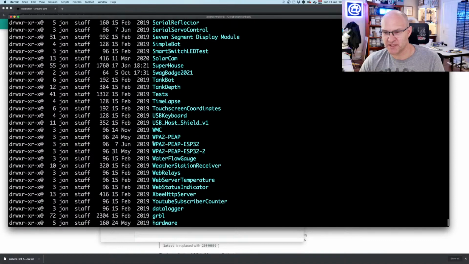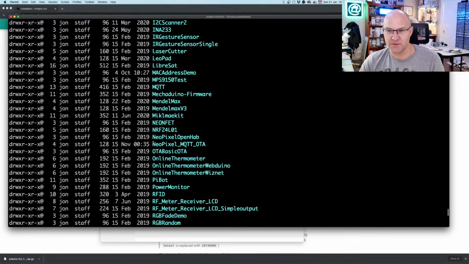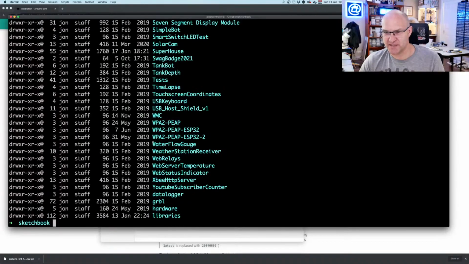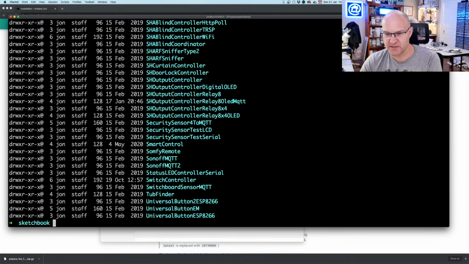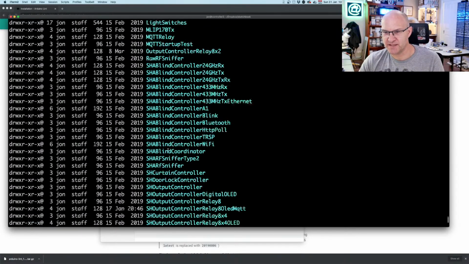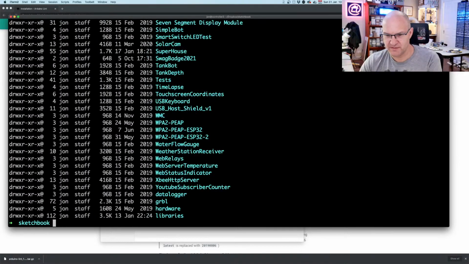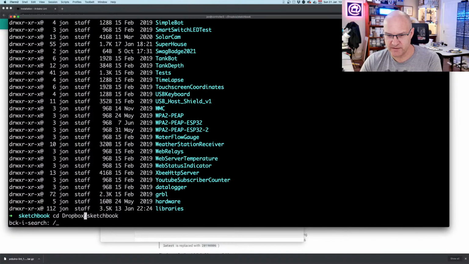Most of these actually contain either more directories, and inside that are more sketches, or many sketches. So like if I look inside the Superhouse directory, it's got all of these, and what else have we got? Don't know. Libraries. All right, let's try. I'm just going to run this and see what happens.